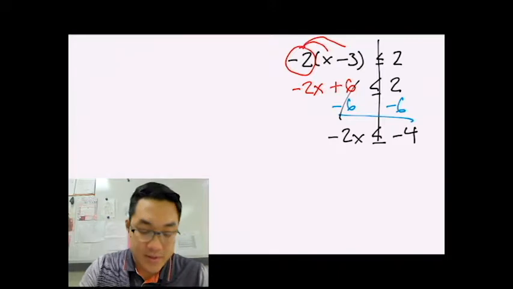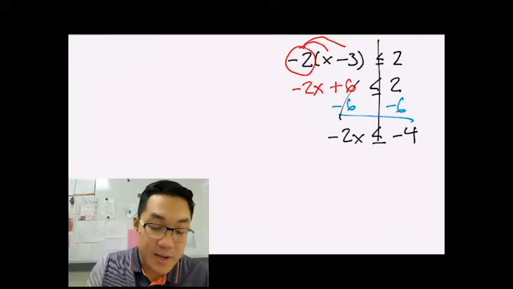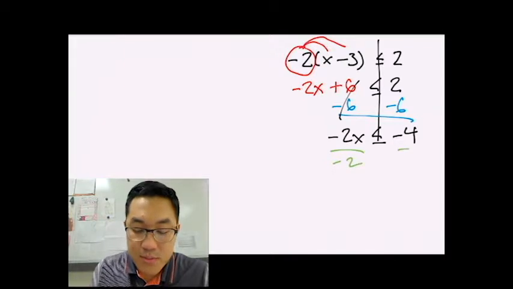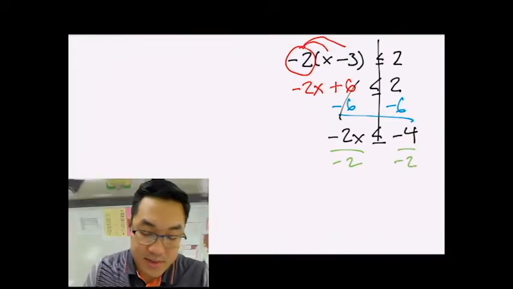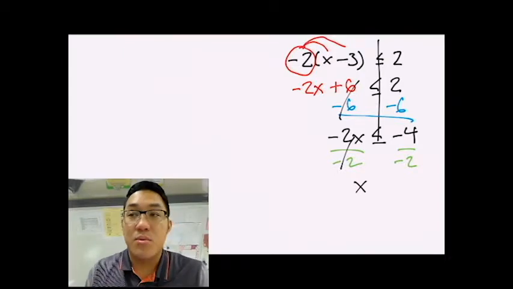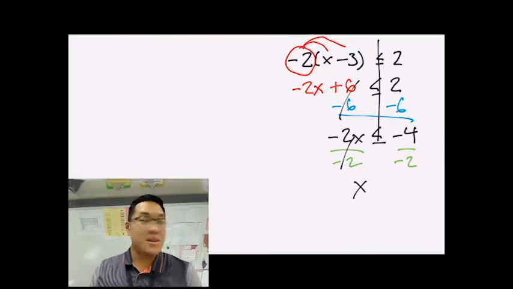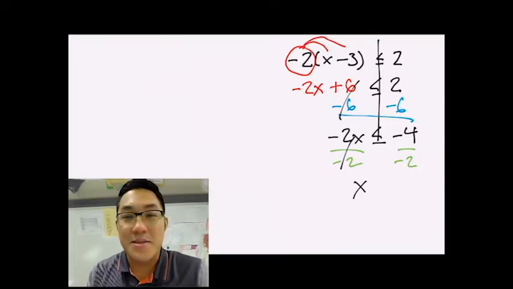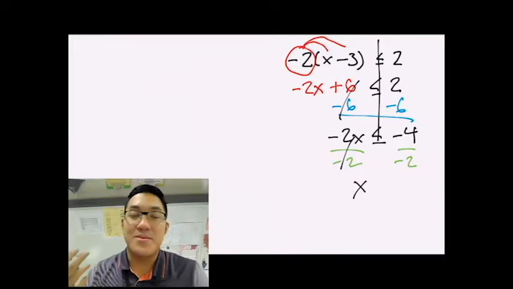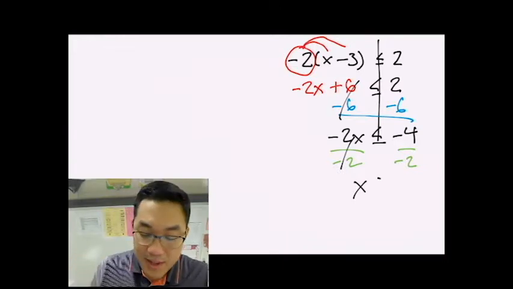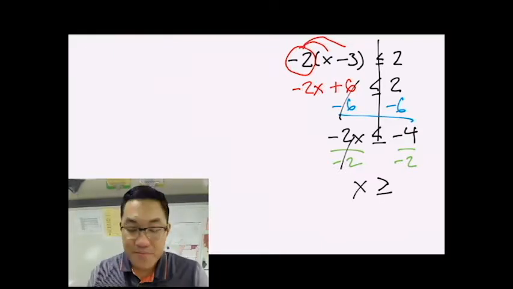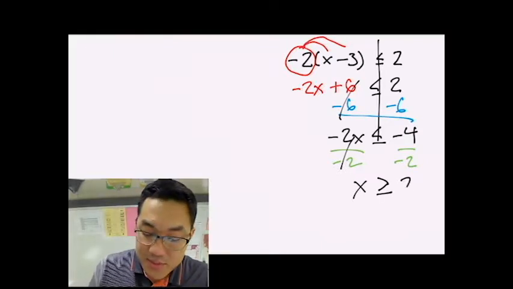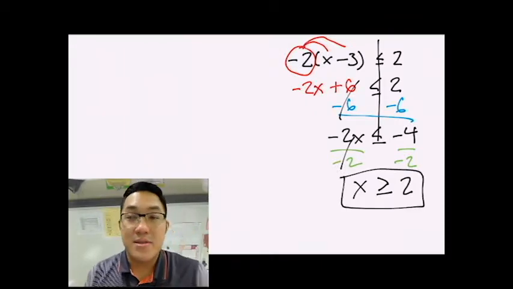And then to finish out solving this problem, I have to divide by -2. If I divide both sides by -2, that gives us x, and whoa, we just divided by a negative. That's awkward, kind of weird, guys, but looks like I gotta flip things around. If I divide by a negative, let's flip it to greater than or equal to, and then -4 divided by -2 is +2. That's our answer. So golden rule, if you divide by a negative, we have to flip the sign.